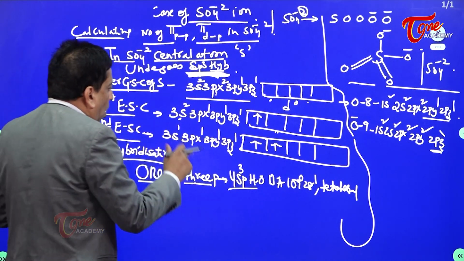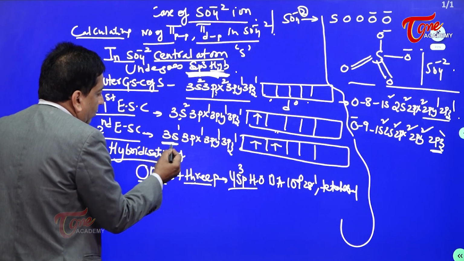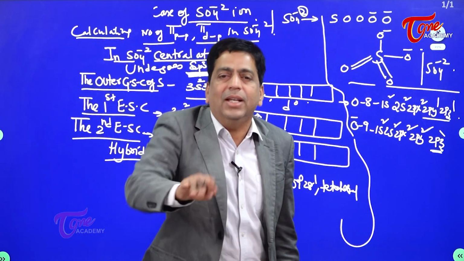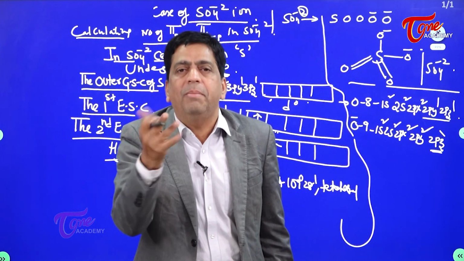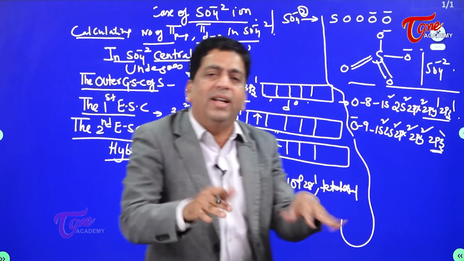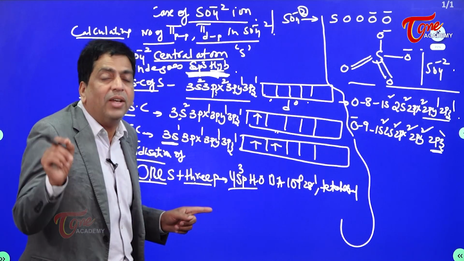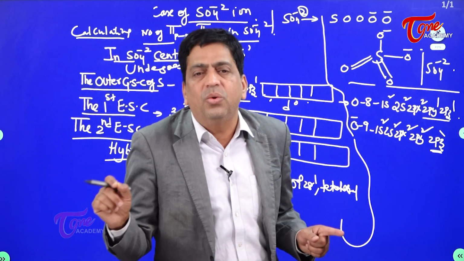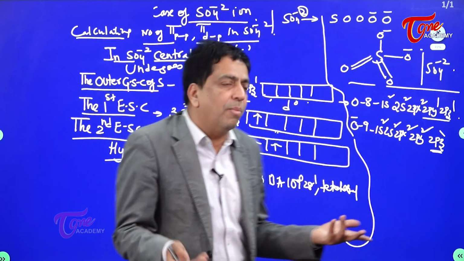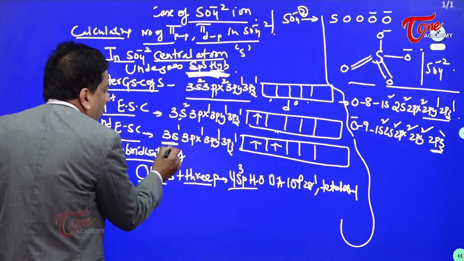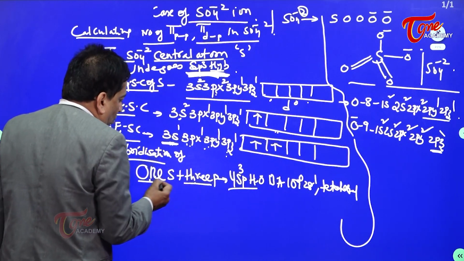So what we will do, we'll put the lock now. When I say 1s, it is one 3s, don't get confused. It is not the number 1s; it means one s orbital, that is one 3s. Now, where is the s orbital in the sulfur? This is the s orbital in the sulfur. So it is 1s and 3p's.